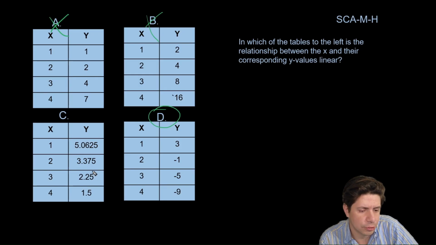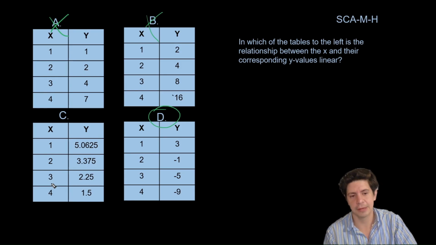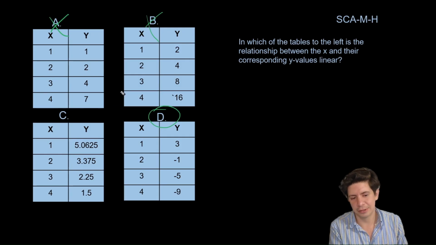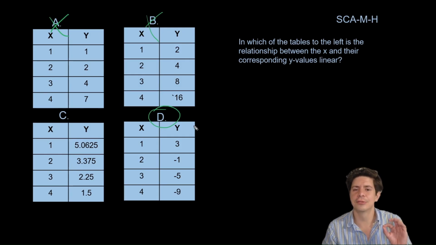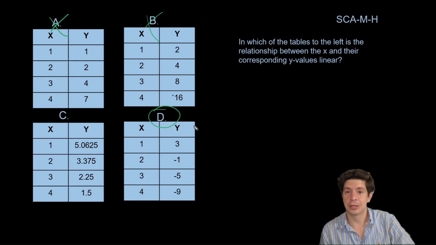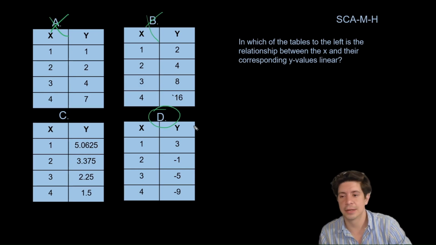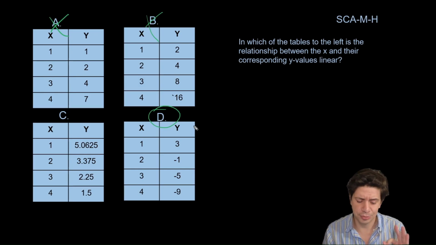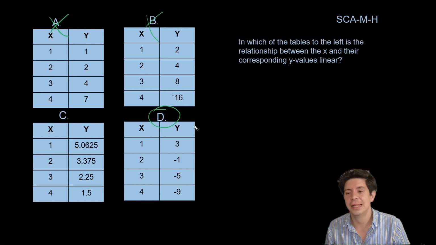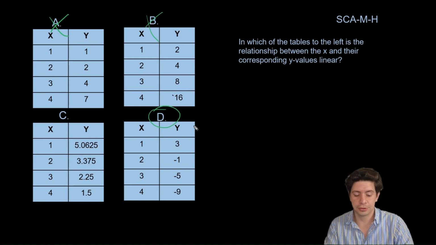See what's going on with C. It is dividing by, I think, 1.5 every time. But we don't need to know that. It's just going down by different amounts, even though this is going up. And see how they make it clean with us? So it's 1, 2, 3, 4 on the x's, and the y's are the thing we focus on. Okay, so it's still not too crazy. Even though there's a lot of numbers to look at, it breaks down nice and cleanly. And you should be nailing this one. It's about using a chart and seeing what type of functions are in those charts.